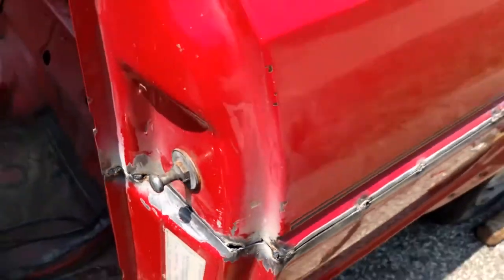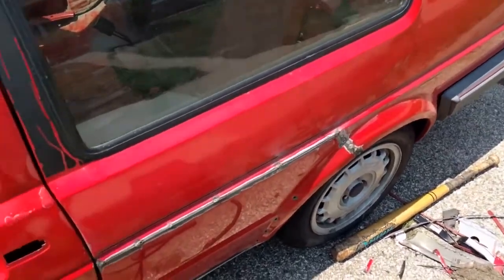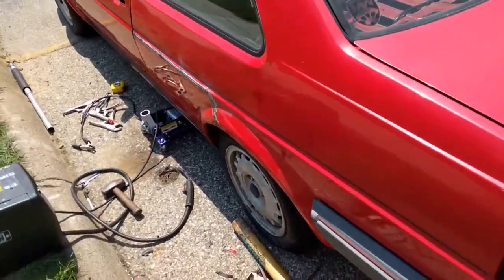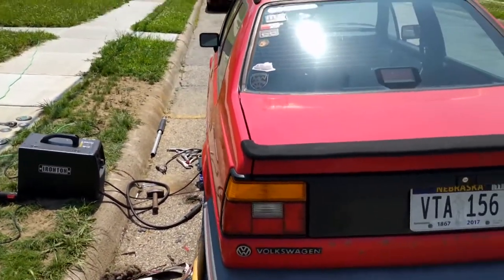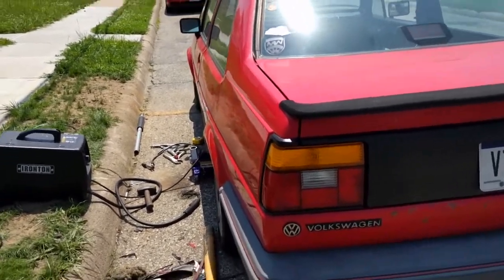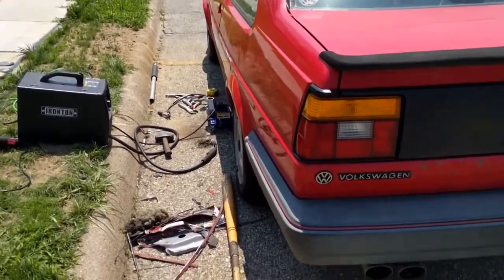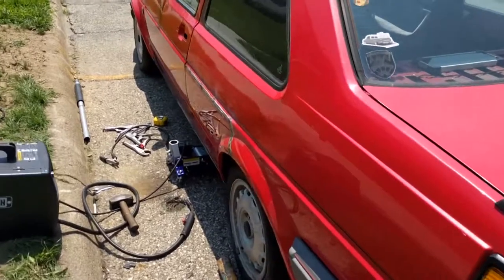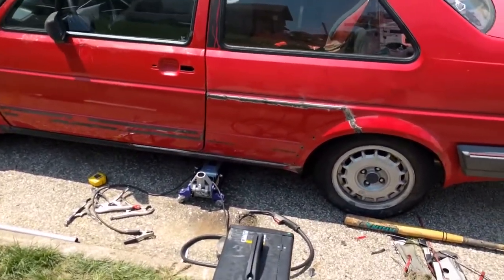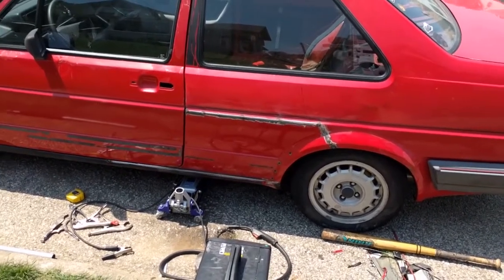But as you can see, it's fitting nice and tight. Door closes easily. And then as we move around the back of the car, you can see the body line of the car is where it needs to be. It's smooth all the way along. I will need very, very little filler. Basically just enough to take the welding and sanding marks out. As you can see, that is just how simple it is to actually do this. Not as hard as everybody likes to think.